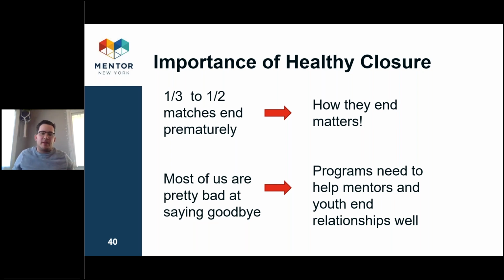A lot of young people who are part of mentoring programs might have histories of not so healthy relationships with the adults in their lives who might have left or not gotten a chance to say goodbye. And so the mentoring relationship is a really good opportunity to help model what healthy relationships look like, including healthy relationship closure. Relationship closure isn't always a bad thing. I have friends from college or graduate school that I don't really talk to as much anymore, and not because we had a falling out, but people come and go, and we have people who are with us in certain seasons of our life, and that's just part of the human experience, and that's okay.